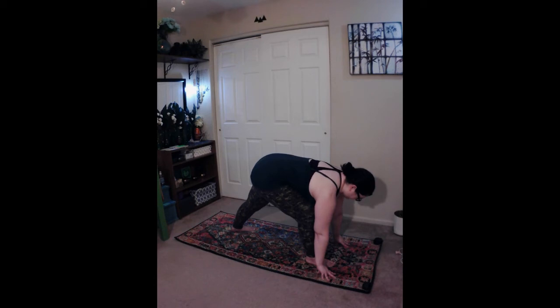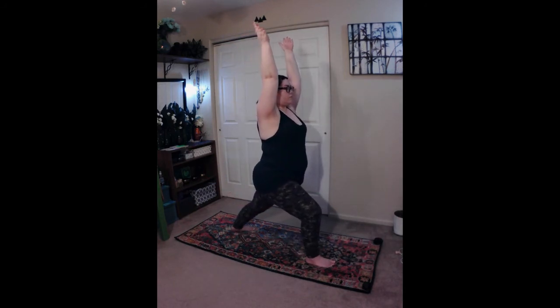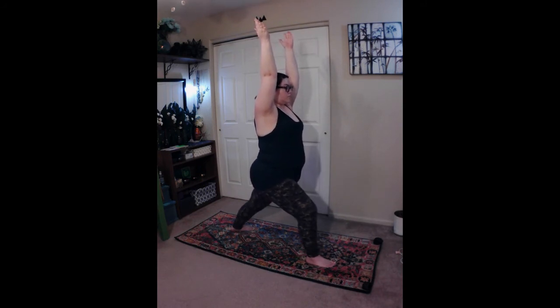Then inhale and sweep both arms up and overhead so that they frame your ears. Draw your shoulder blades down and back. Exhale. Engage your core, drawing the navel in towards the spine. Gaze forward. Inhale and reach up through the hands.